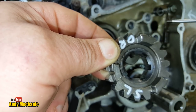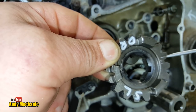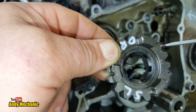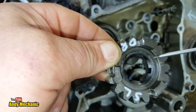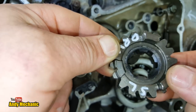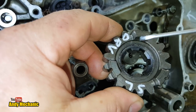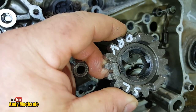It effectively, mechanically made the gear part of the shaft, and that shouldn't be the case. It should only be linked to the shaft when it's actually engaged, whereas in this case it's locked to the shaft all the time. Okay, I'm going to stick this in the press and see if I can push that inner collar out. We'll give it a go.